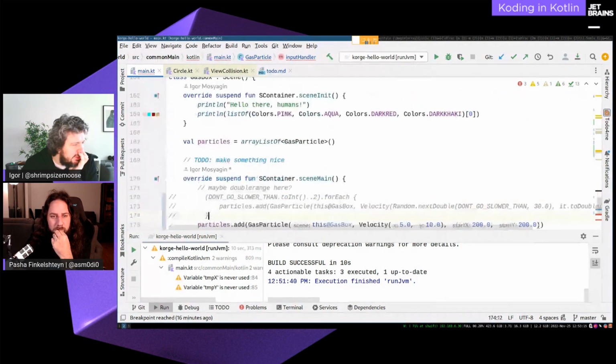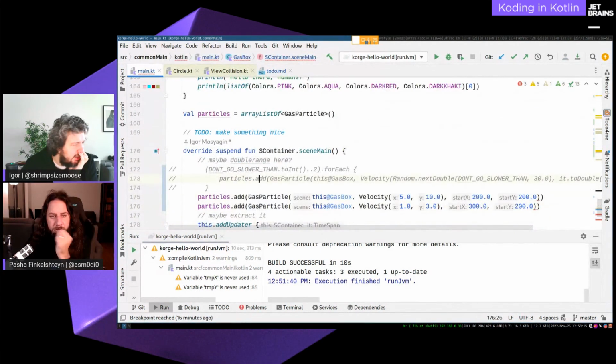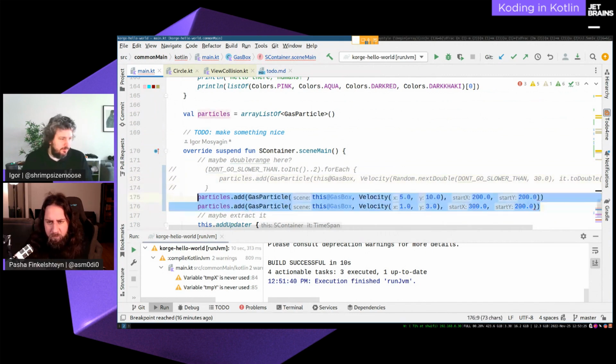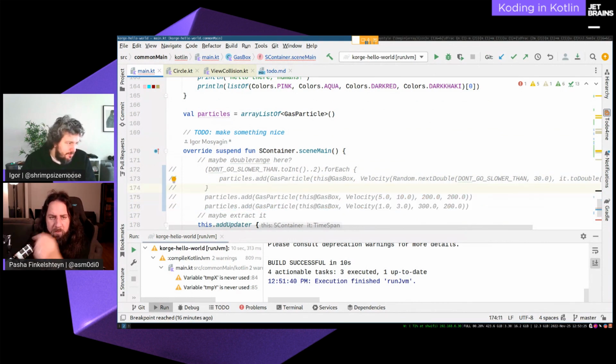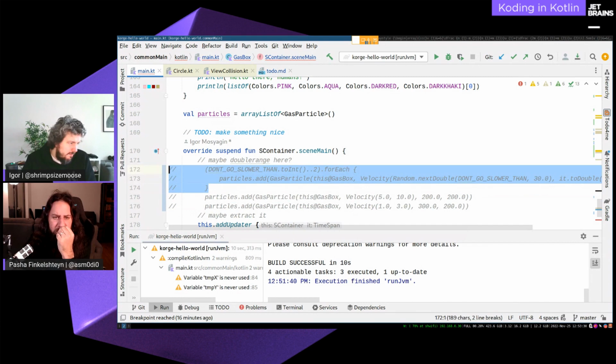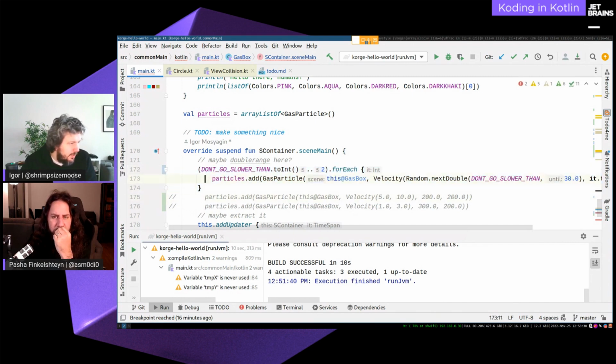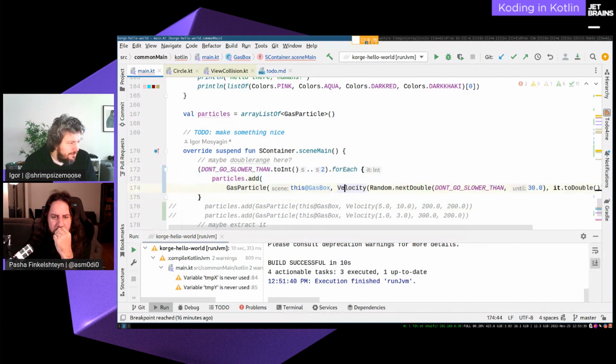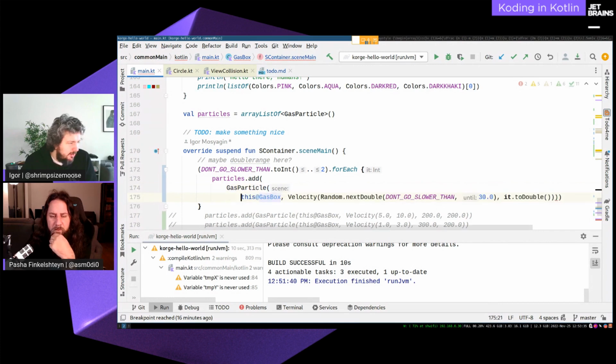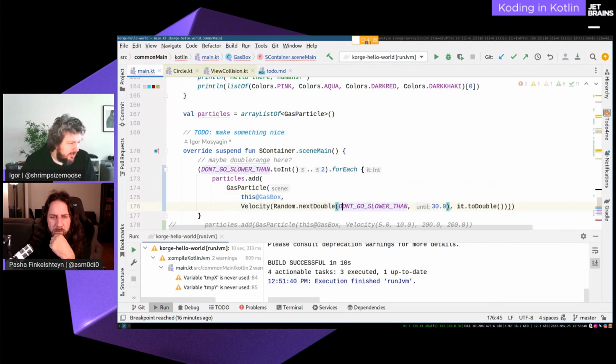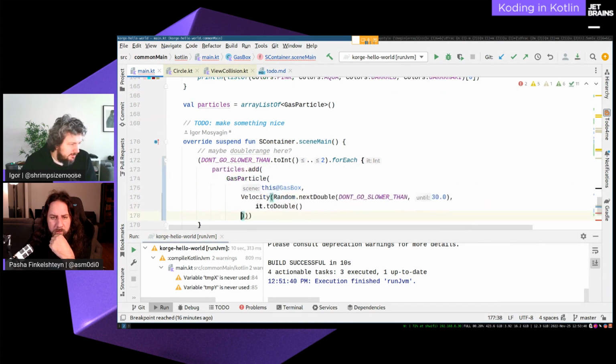This probably is not needed. Yes. You have something wrong in there. I mean, not enough data. Gas particle with velocity, and this is.